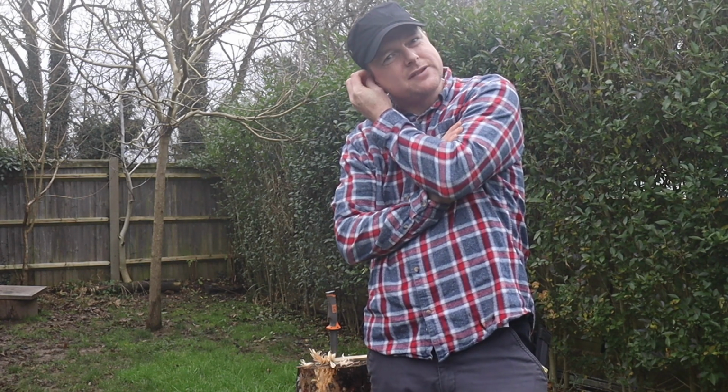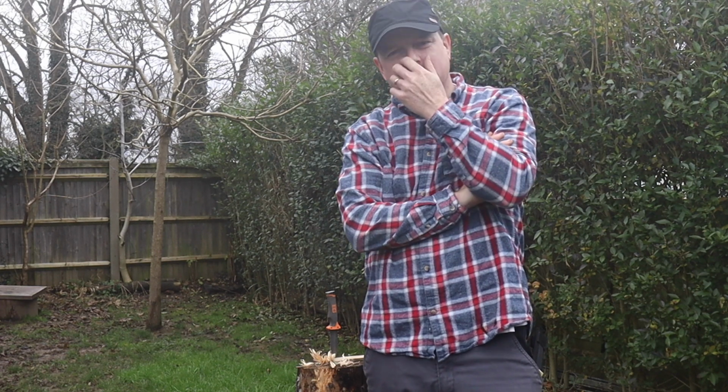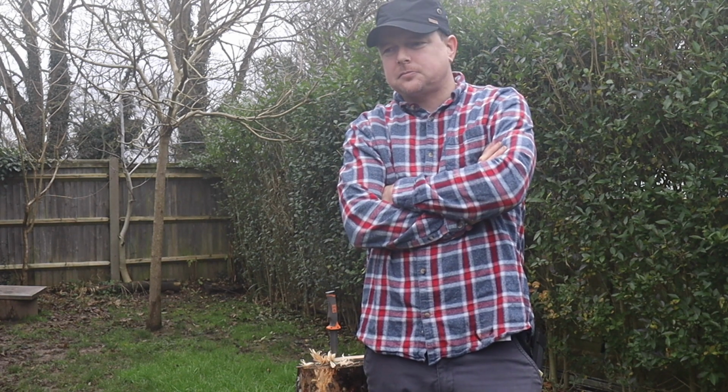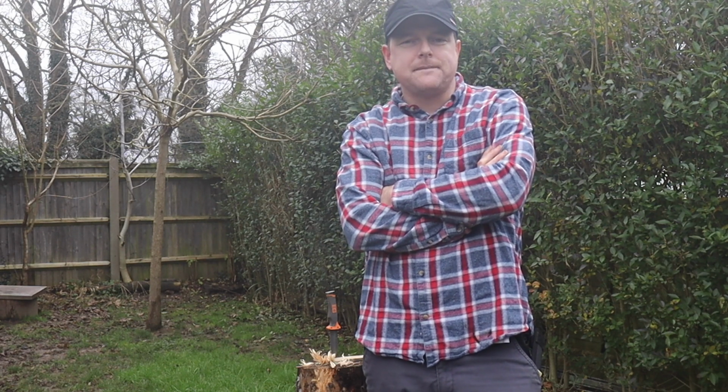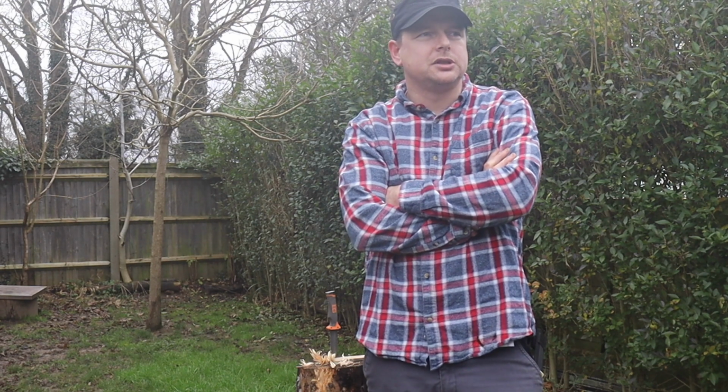They're priced at, I think, around £70. I think you probably get them cheaper, but on Amazon they're about £70. Are they worth £70? Probably not. The price is probably a little bit inflated due to the name that's attached to them. I think there are other Gerber models which are pretty much exactly the same, just without the name on them, and they're probably £20 cheaper. So it comes down to a personal choice.